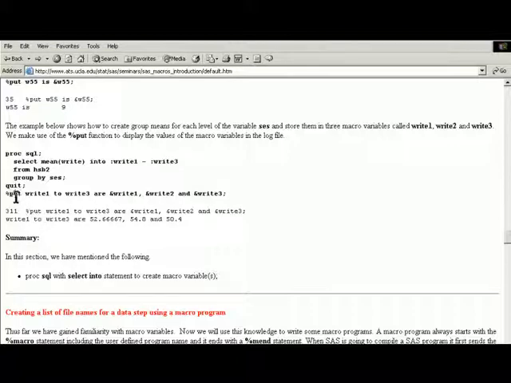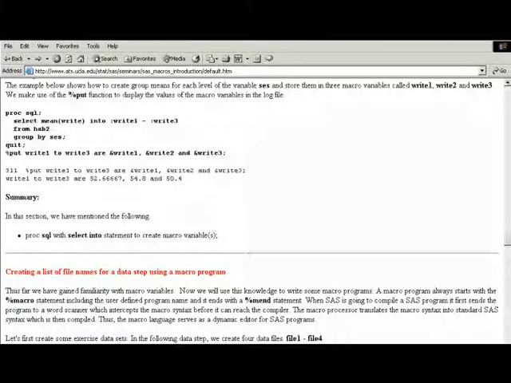And then below here we use a %put statement to show those 3 values, and indeed when we ran it in the log file we see right1 to right3 are those 3 means. So that's some pretty powerful stuff. So here in this section we saw how we could use PROC SQL and select into for creating macro variables.